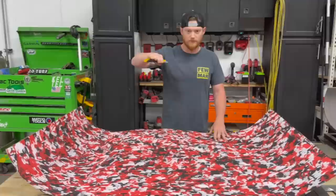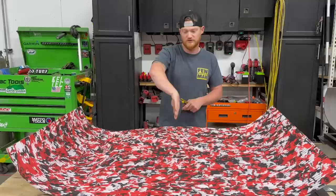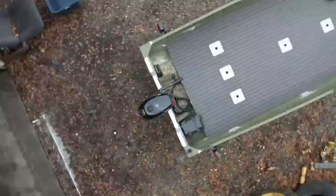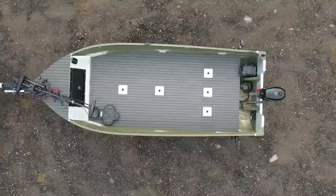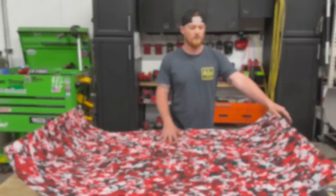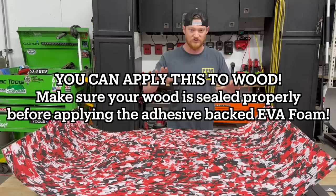This EVA foam does not like being wrapped around corners or 90-degree edges. For a lid, you're just pasting it on top. If you're going from the top of your deck down into your cockpit area, we suggest laying it down on top, making a cut on the corner, and laying the other piece vertically. If you do wrap it around the corner, it can work, but in the long run that becomes a lift point and causes distortion and air bubbles behind the groove pattern. I'd highly recommend staying away from that.